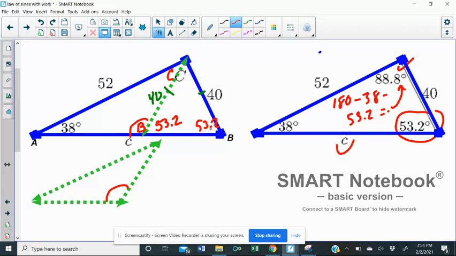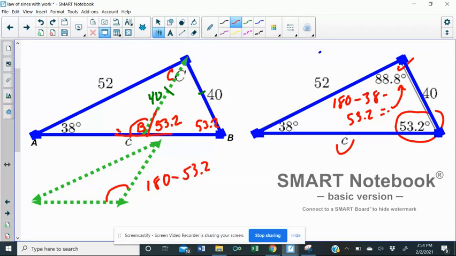If you notice here, this is an acute angle. If we notice here, this is an obtuse angle. How do we figure out B knowing the first B? Well, this makes a straight line, and a straight line adds up to, you got it, 180 degrees. So we're going to take 180, we're going to minus 53.